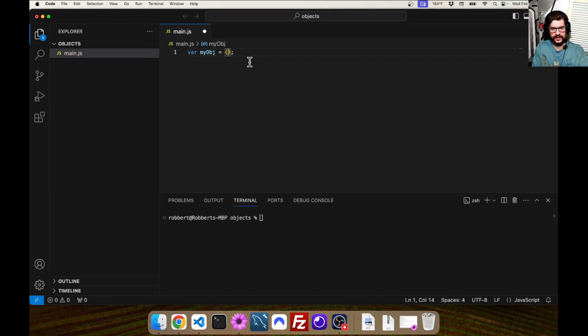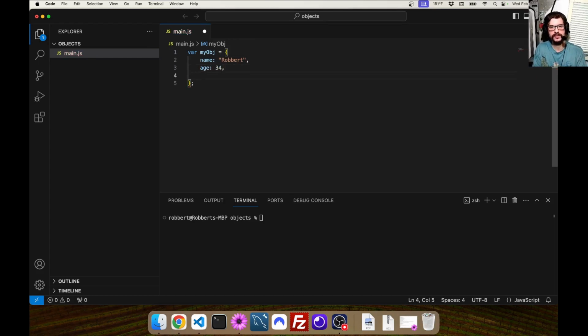Now, like an array, we can start an object out with some keys. So to do that, you type the name of the key, a colon, and then the value. Just like you would if you were assigning a variable. But in this case, it's actually a variable that's part of this object. So let me add a couple more, and they're separated by commas, just like an array. Right? So you can see it's similar to creating an array, it's just it has a key on it as well.